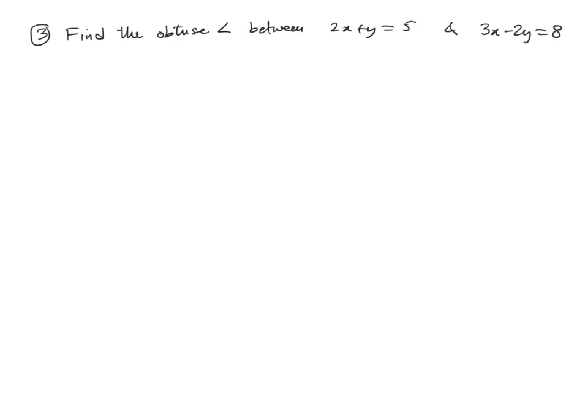All right, here we're asked to find the obtuse angle between these two lines. Well, first of all, I'm not going to worry about obtuse and acute. That's the last thing I'm going to worry about. I'll fix it if I have to. These do not look like vector equations, though, so let me rearrange them so they're y equals mx plus b. y equals -2x plus 5, and on the other one I get -2y equals -3x plus 8. I divide both sides by -2, so really y equals 3/2 x minus 4.